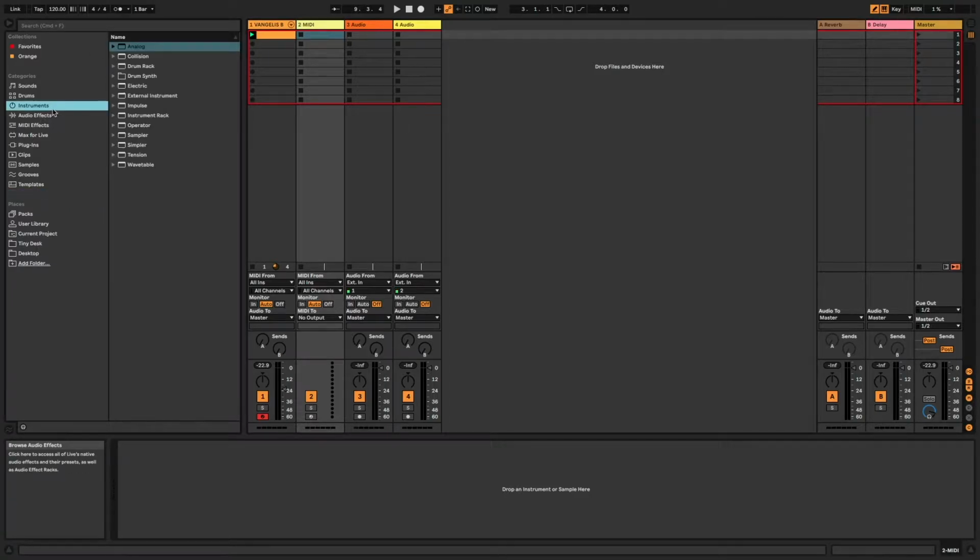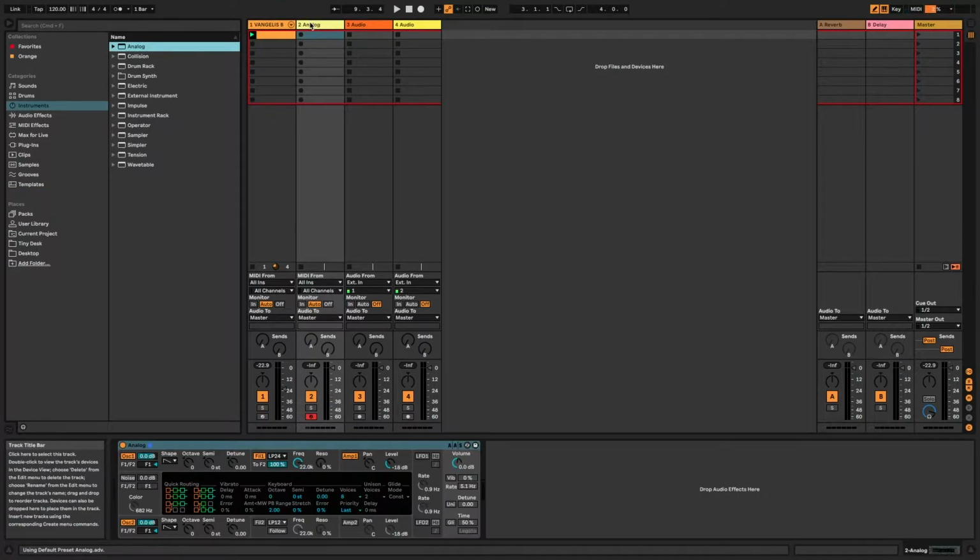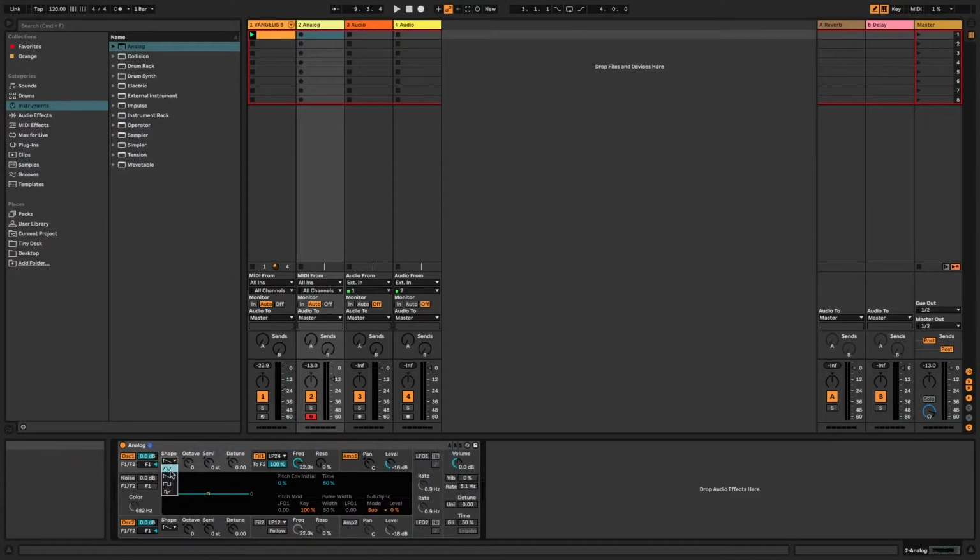I'm going to grab the instrument Analog from the instrument section and have a listen to that. I'm going to make sure that we've got the musical keyboard on there, using X and Z to drop it down octaves. Z to drop it down an octave. There we go, and let's start. Make sure that the string sound is based on the sawtooth waveform.